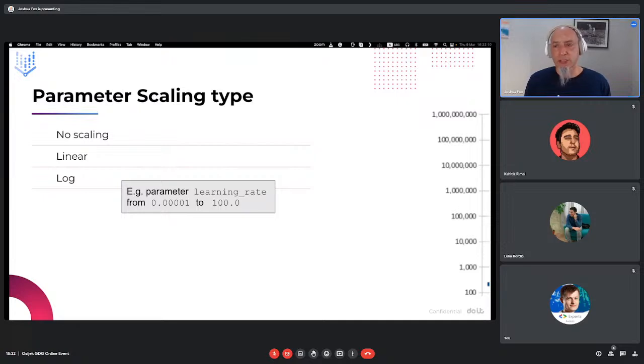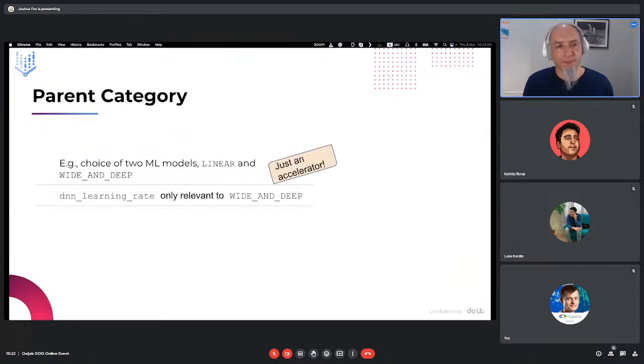The parameter scaling type. So the default is that you can tell it to work in a linear way. That means that if one of the parameters goes from 0 to 1, it might just step along as a quarter after 3/4. But what if your parameter ranges, as you see here, from 0.0001 to 100, from 100 to a billion? Well, obviously, you want it to step along, not in evenly spaced steps. So instead, you tell it that it's logarithmic, and it should say, let's go 10 to the minus 4th, 10 to the minus 3rd, minus 2nd, and so on. You can also say reverse logarithmic, where instead of squashing the big numbers, you squash the lower numbers. Depends how you know that your parameter is arranged.